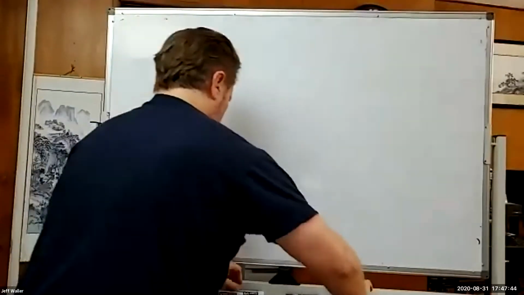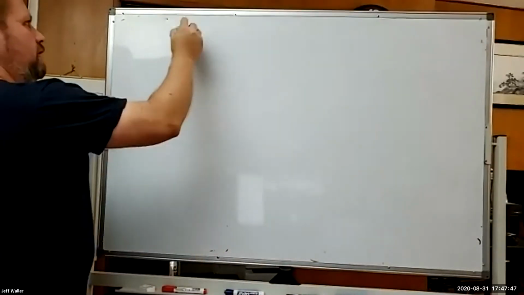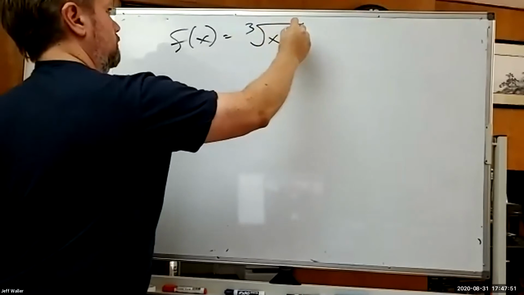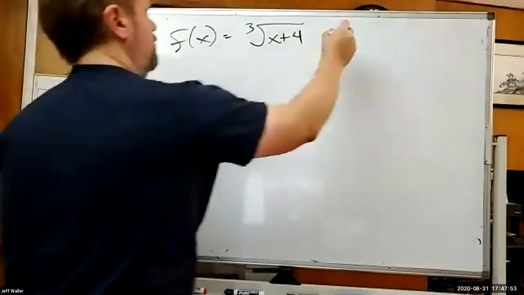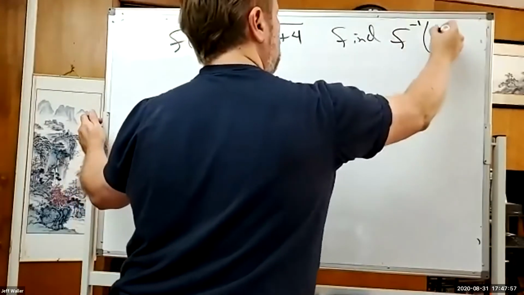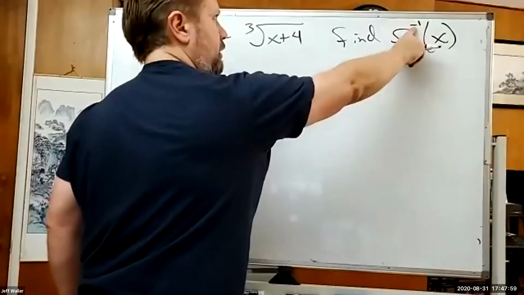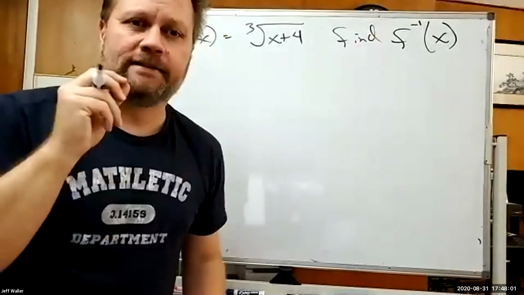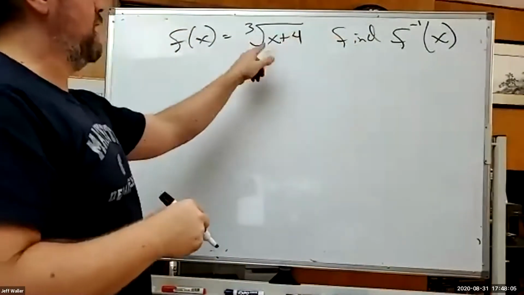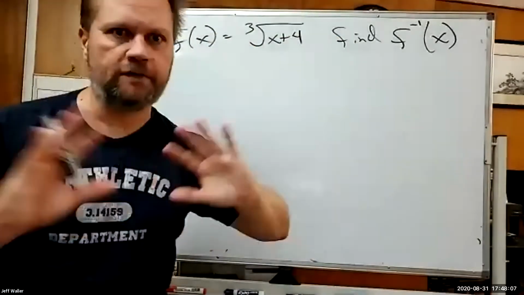If they give me a function, how do I find the inverse? I think I used this symbol already, but you guys understand this is the symbol for inverse. This does not mean flip. That is the symbol for inverse. So f inverse of x is not 1 over this. That makes no sense.